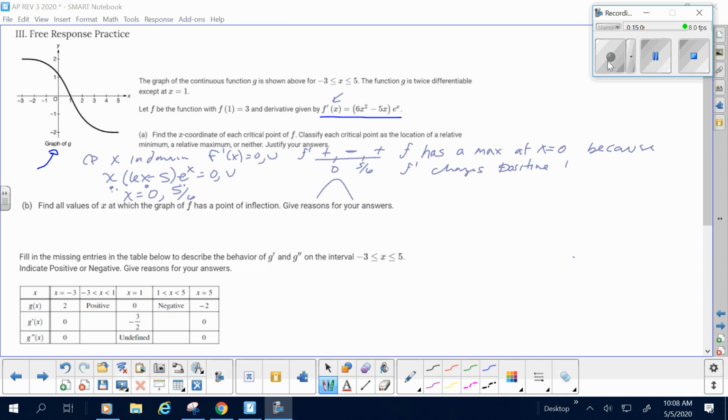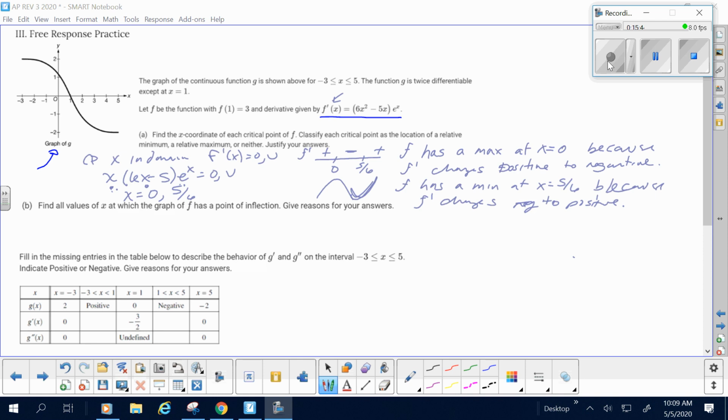You can use the symbols, and then if you're interested, if you're pinched on time, go for it, but if you have time, prefer to do it all things well. All right, the derivative goes negative to positive at 5/6, so f has a min at x equals 5/6, because f prime, darn it, it's hard not to use symbols, f prime changes negative to positive. All right, pretty straightforward.